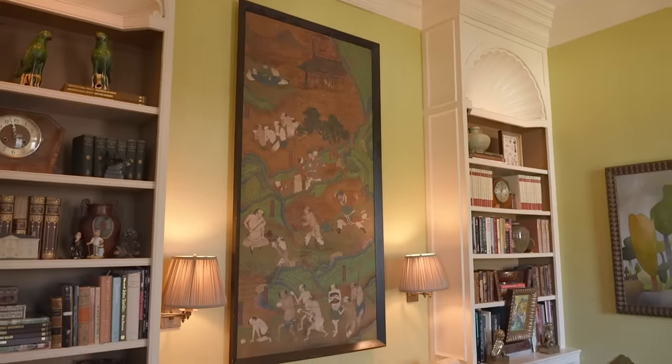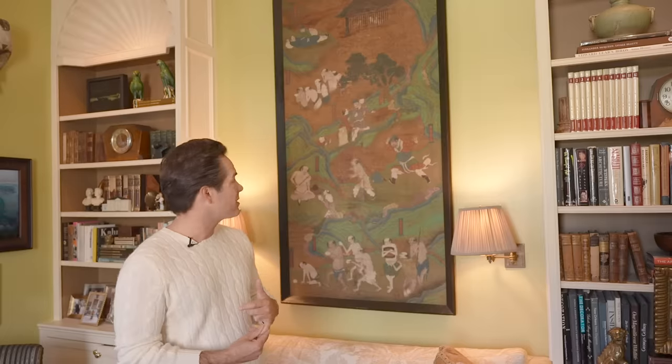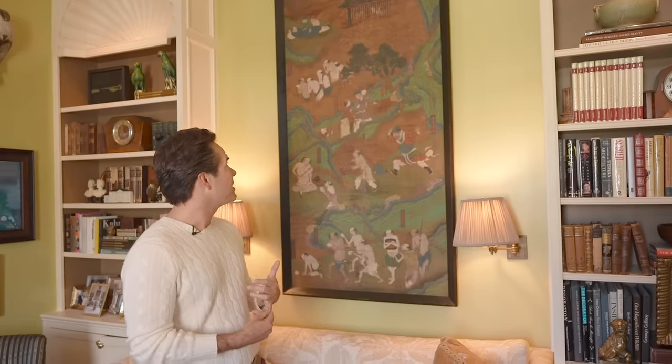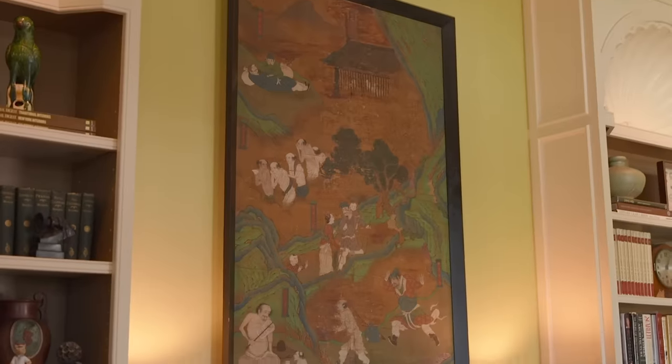I've been trying to figure out what this piece is for a very long time. My sister and I fought over it at an estate sale — it ended up in her place for a long time, then I think her children got scared of it. So here it is now. It's an old Chinese piece, silk and hand-painted. I believe it is some sort of Chinese allegory — if anybody knows anything about it, please let me know. It's incredibly beautiful, and I knew immediately this is where it needed to go.